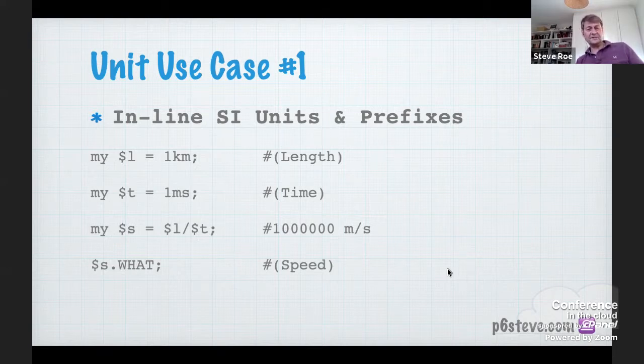So physics unit knows if I'm doing math on one or both of the operands around this infix operator, one or both are a measure type, then it knows I'm going to do something special, and I'm going to be thinking about how to recalculate the unit dimensionality and the unit, the class, therefore, of the result, and creates me a new object, in this case of class speed, and puts it into S. So great, so that's use case number one, just very simple, inline, get those SI units and prefixes, and do math with them.